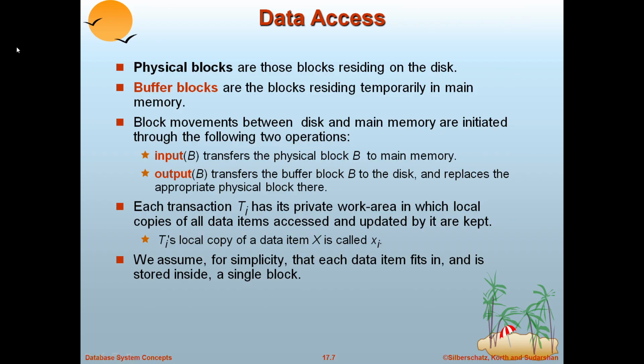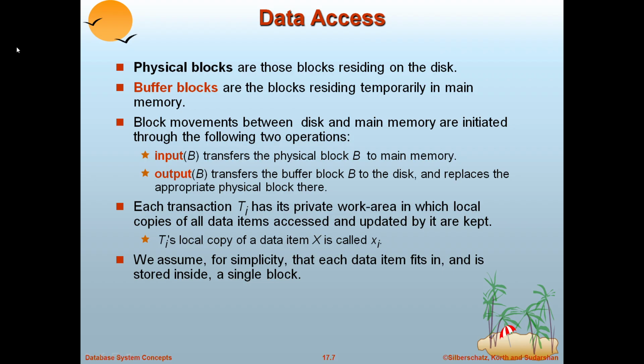These are the different data access. Normally physical blocks are those blocks residing on the disk. Normally in disk, blocks are stored as physical blocks, and the other one is buffer blocks. Buffer blocks are the blocks that are residing temporarily in the main memory. Two blocks I told: one is a physical block, residing on the disk, and the buffer blocks are residing temporarily in the main memory.